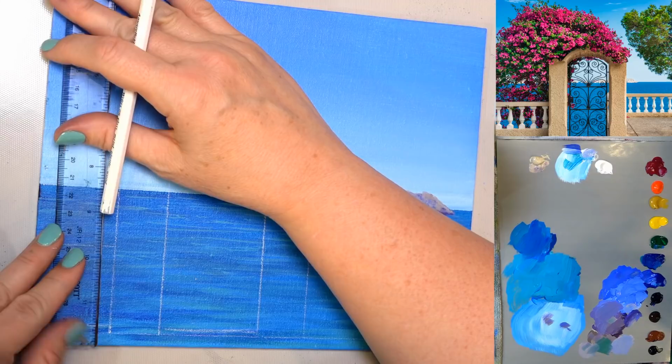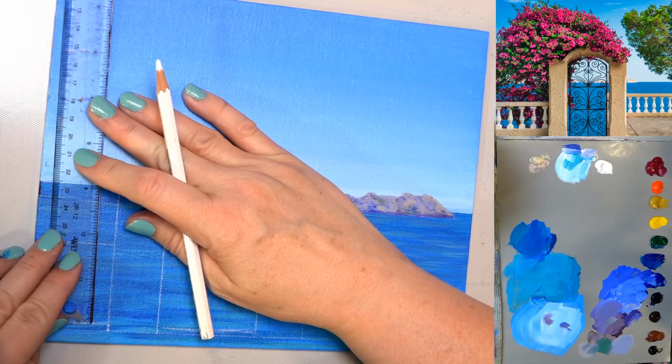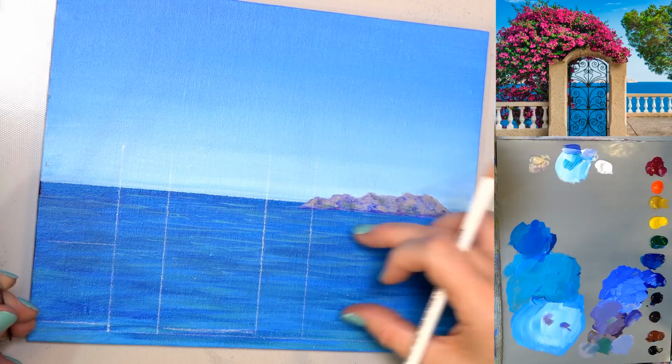It is 1/4 inch from the bottom and 1/4 from the top. So it's just about not quite 2 inches. And back here, it's going to actually be smaller because they're going to be farther away. So they'll be shorter and closer together.